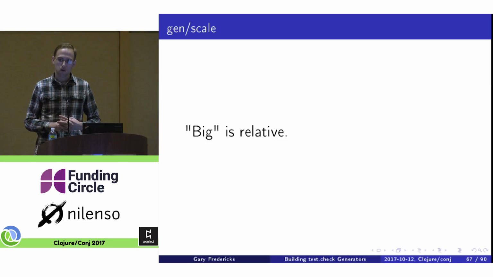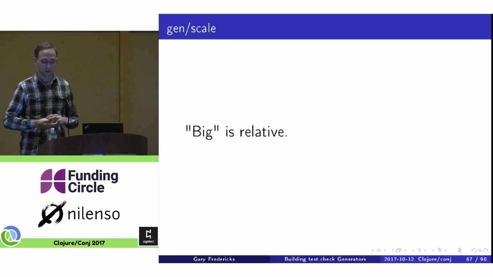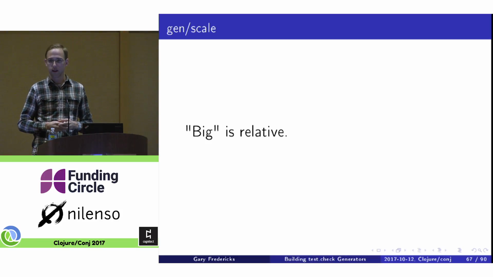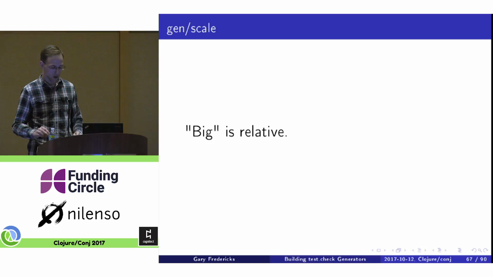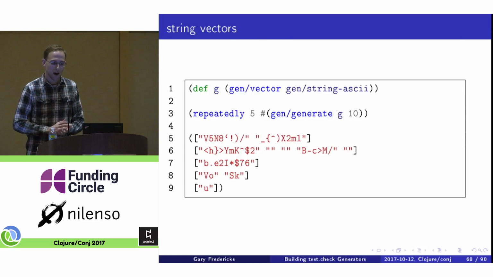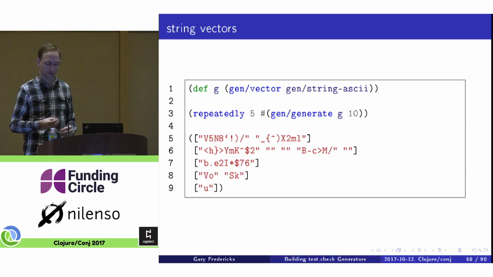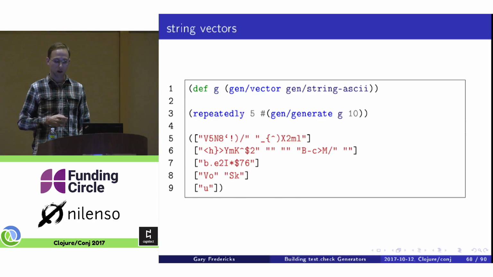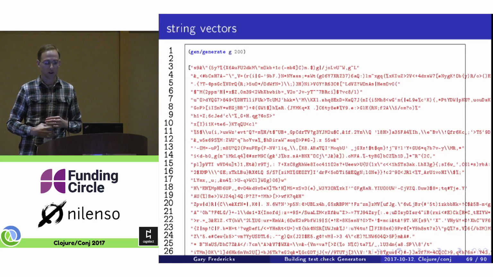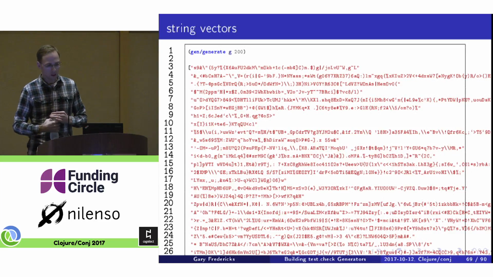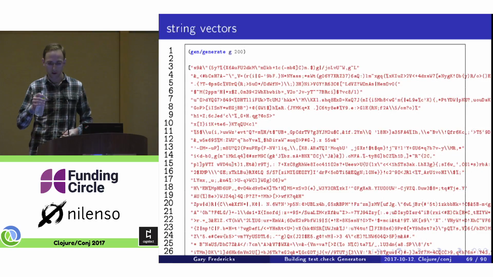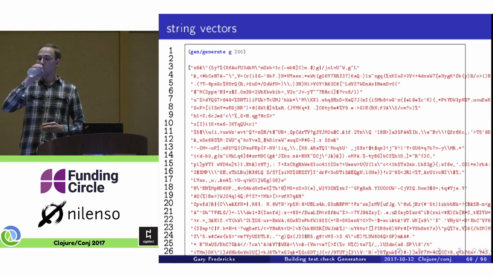OK, so now that we have this little more precise way of thinking about the size of a generator, a common dissatisfaction you might have is that you and your generator disagree about what big means. So if you're generating vectors of strings, for example, you might call the generator with size 10 and see this output and think that this is pretty good, this is about as big as you want for whatever sensitive domain you're using, but that when you call it with size 200, this is just unreasonable, and you would never want to test this, and maybe your test would never return whatever your particular issue is.